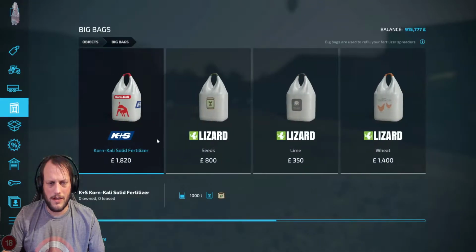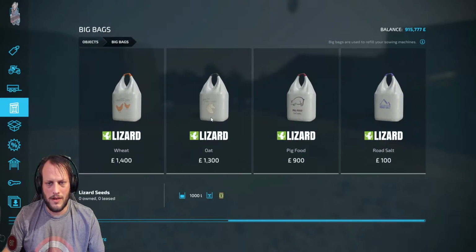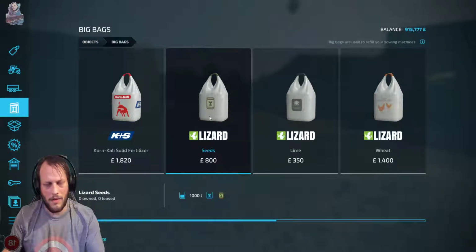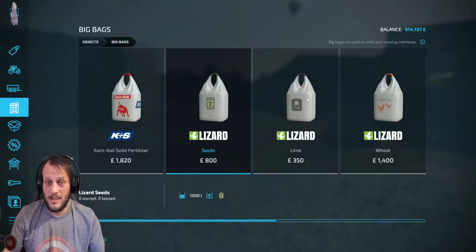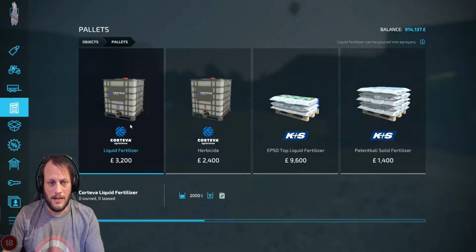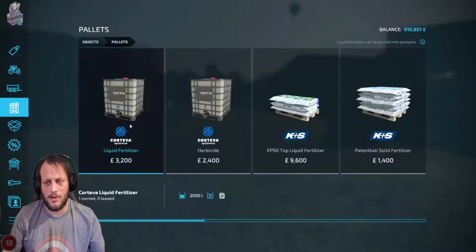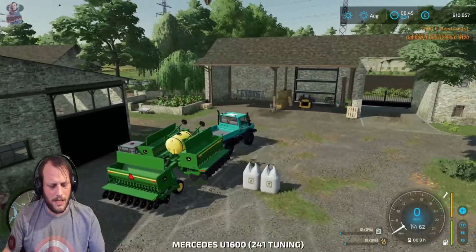950, 800. Okay, we'll buy 2 of these. We need a liquid fertilizer. Jeez, liquid fertilizer, you are so expensive. Alright, let's fill this up.